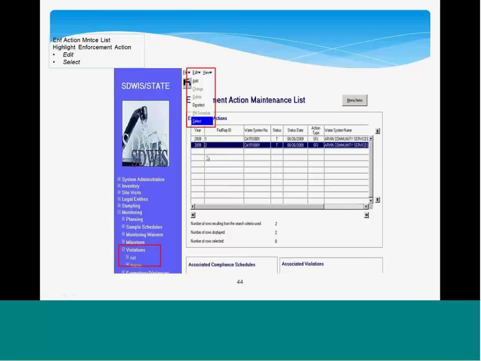And sometimes there's more than one, so you want to make sure that you highlight the one that you wanted. Because when we just entered that enforcement action, it adds it to the menu of the other enforcement actions. So then it takes you back to the screen, and you're going to want to highlight the one you just added and go Edit Select.